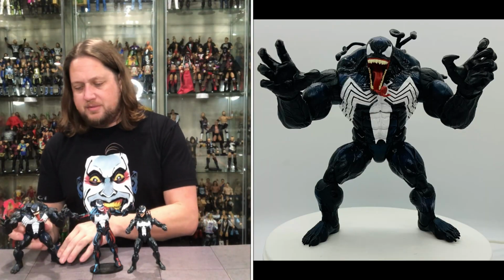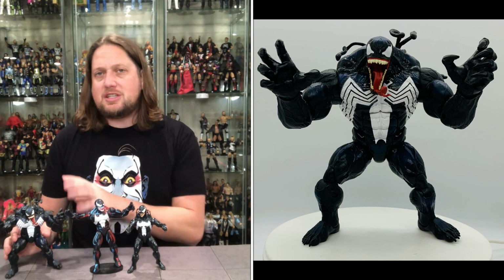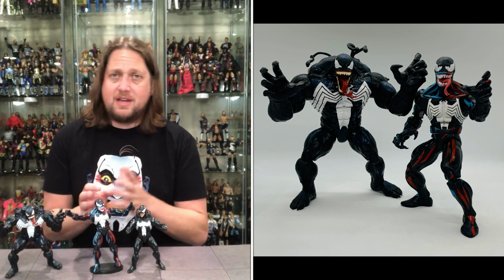But then you even go to the Deluxe Marvel Legend, you got the Monster Venom size. The correct colors we like on this one, but I feel like he's just a hair too big. But once again, it goes to what do you think of your Venom? Do you think of monster size Venom? Or are you more this, or are you more this?